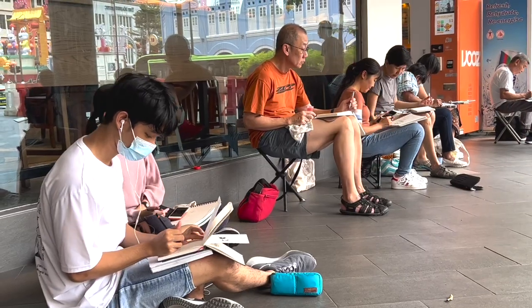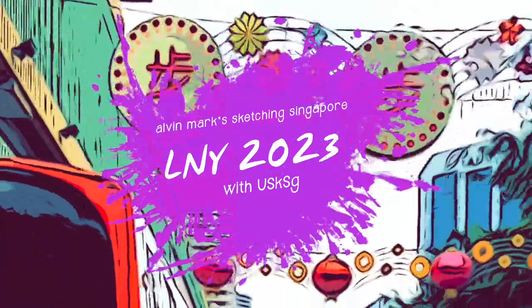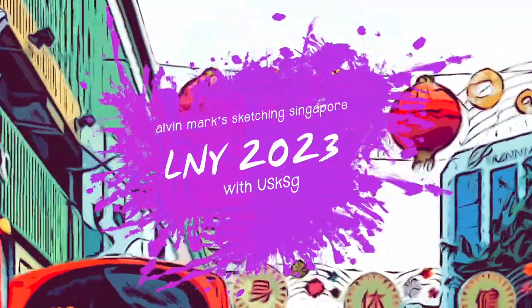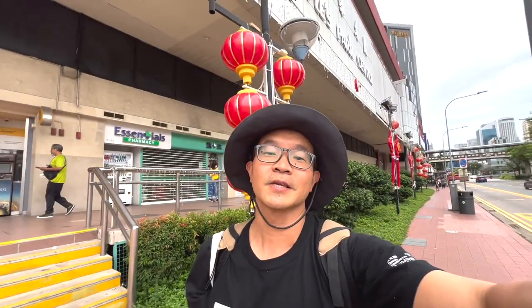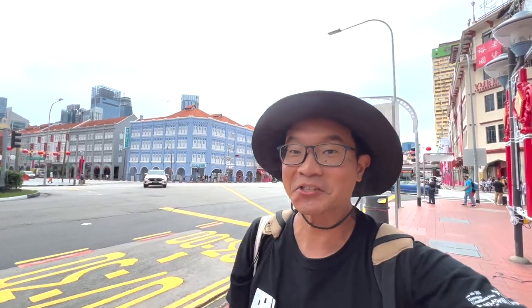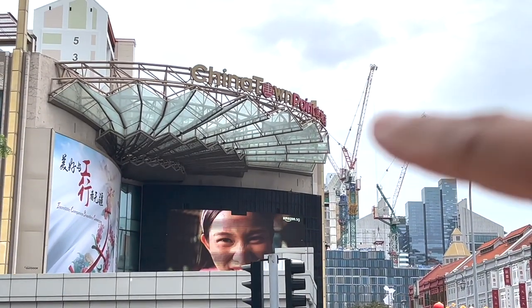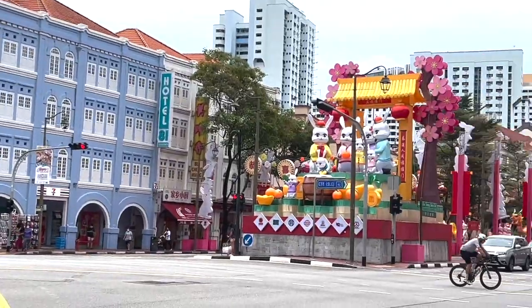Some Sketchers have mentioned that they can't recognize me without my hat, so it's back on. What's up everyone? Good morning. This is the first Sketcher of the year. Yes, we're in Chinatown. Let's go meet the Sketchers. We're supposed to be meeting there at Chinatown Point to capture that.